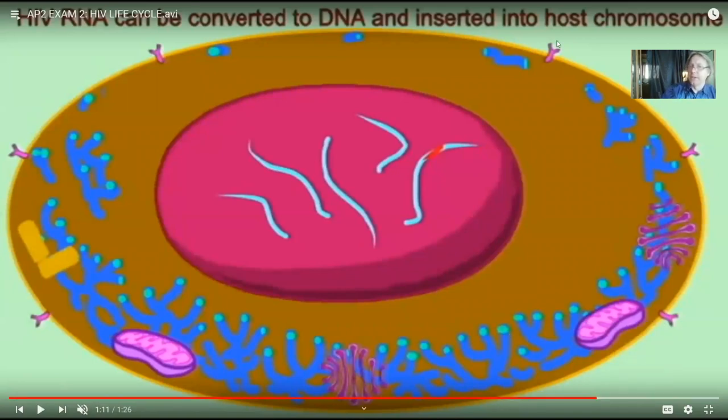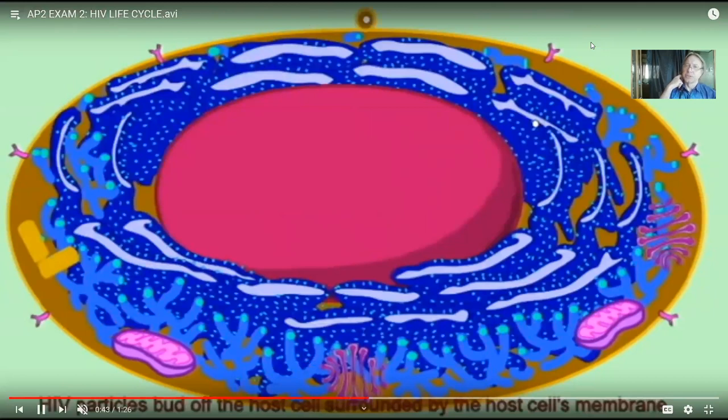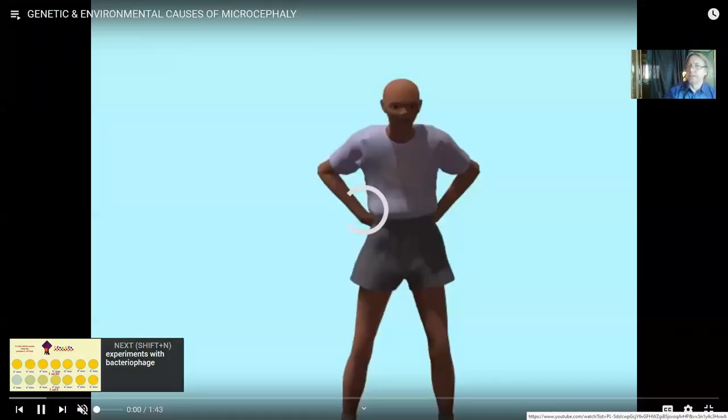Now, HIV does infect cells reacting only with certain receptors. That's why only CD4 cells like T helper cells can be infected with HIV. One difference is that some viruses have a membrane around their outer protein capsid. And one of the ways they can get that is by budding off of a cell. So, when HIV leaves a human cell, it doesn't burst it. It kind of buds off from the cell membrane and then is surrounded by a little bit of the human cell membrane as it goes.